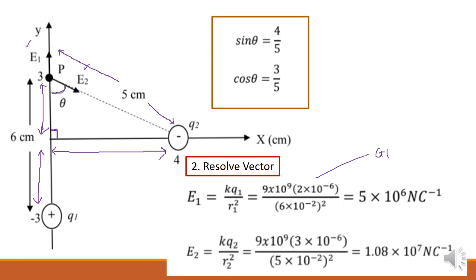Next, kita cari magnitude E2. So, magnitude E2 pada charge Q2, Q2 ni charge negatif. Tapi jangan masukkan negatif sebab kita akan tengok direction itu kemudian. Gantian kena betul kerana kita dapat markah gantian dekat sini 1 markah. Dan the distance between point P to Q2 is 5. Point P sini, Q2 sini. So, jarak dia adalah 5 cm. Make sure to convert into meter dan squarekan. Dan by using the calculator, you get the magnitude for E2. Okay, next.